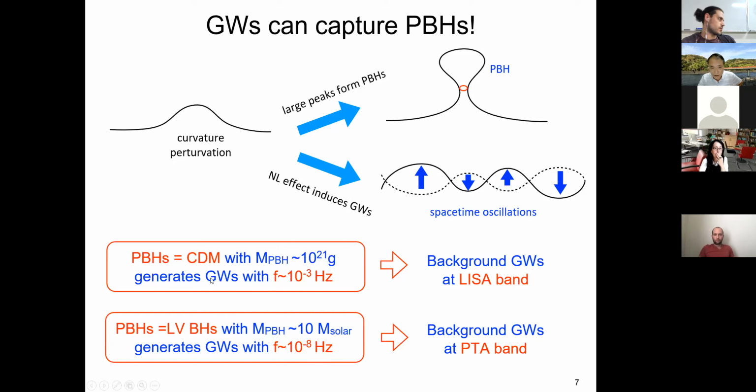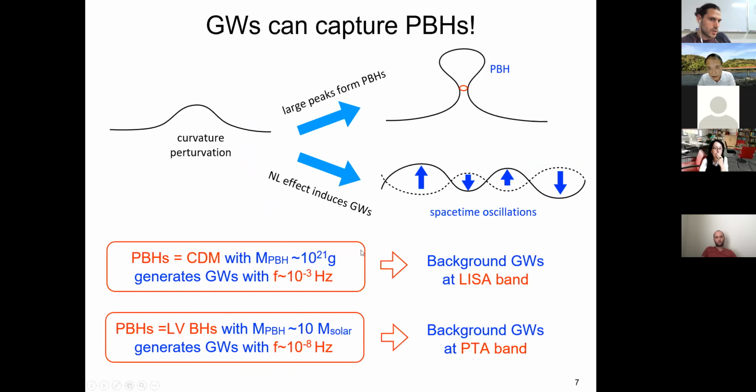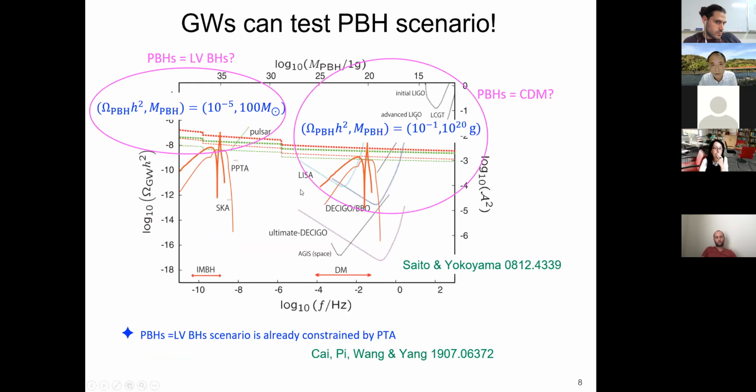So all this interesting range of primordial black holes may be detectable by other means. For example, in this case, we may be able to measure them by gravitational waves from binary black hole mergers. It's not so easy to detect, but maybe it can actually account for dark matter. Those models may be tested by gravitational waves, so that's a very interesting point.